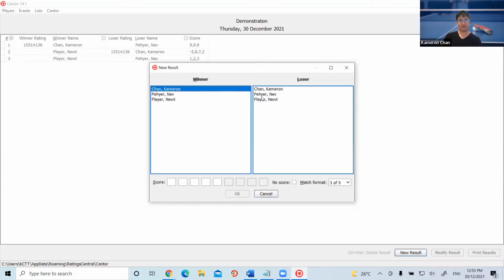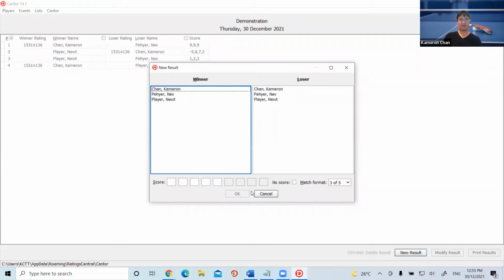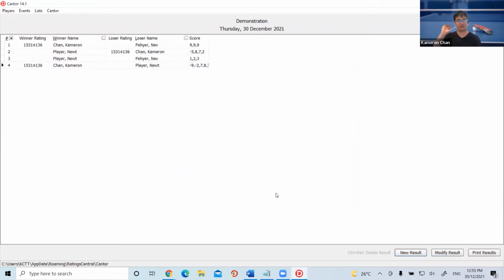So maybe when I play Newt again, I defeated him, and I lost the first one 11-9, lost the second, lost that one, and then 7-8-3, 8-3. Okay, I just use tab, or otherwise you can use enter to get to the next one as well. Okay, and okay. So now we have a series of results.